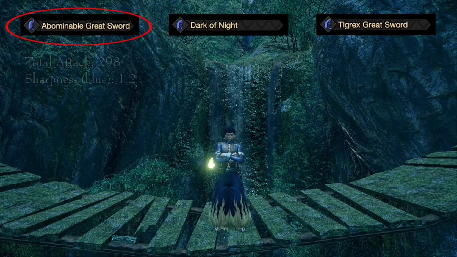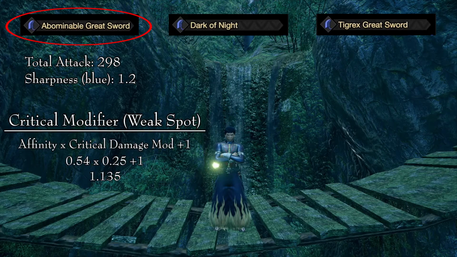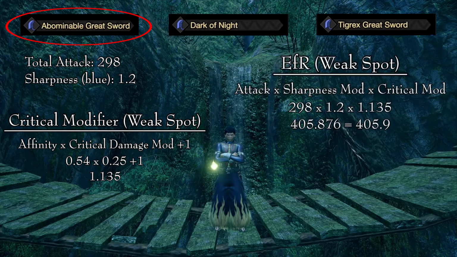Starting with the calculations, the abominable greatsword has a total attack of 298, and the blue sharpness gives it a modifier of 1.2. The critical modifier for hitting a monster's weak spot is 54% affinity, thanks to Weakness Exploit 3, multiplied by the standard critical damage modifier of 0.25, and we add 1. This means that the critical modifier of the abominable greatsword is 1.135 when hitting a monster's weak spot. As a result, the EFR of the abominable greatsword when it hits a monster's weak spot is 298 multiplied by 1.2 multiplied by 1.135. The total is 405.876. Let's call it 405.9 EFR.